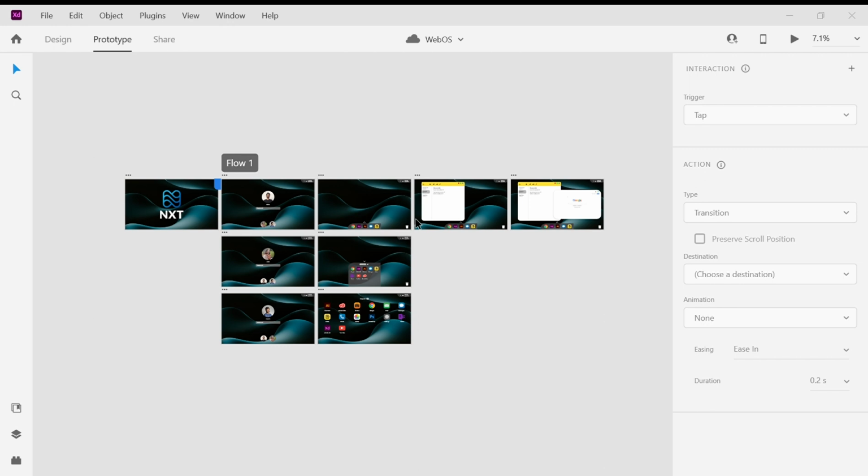And then we have the transition screen between two open applications. So in this instance, we have the Notes app and the Messages app, similar to the iPhone. And this is my watch OS design.